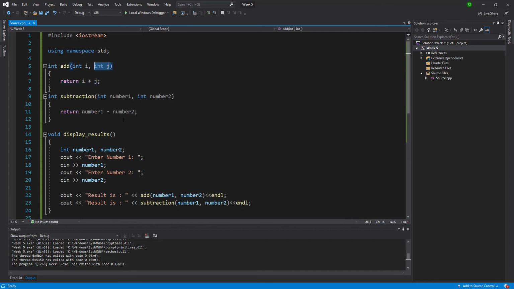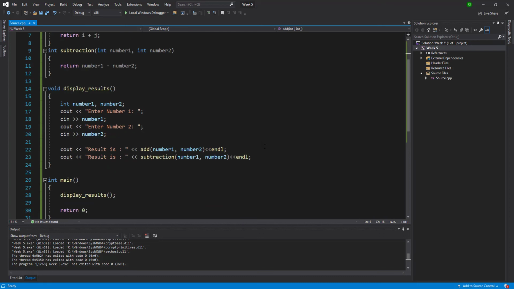The only thing that is required to be the same is the data type. If you are passing an integer into this function, it has to be an integer here. If you are passing a string over here, it has to be a string over here, right? So you have to make sure only the data type is the same when you are passing things over there. So you can do something like this.